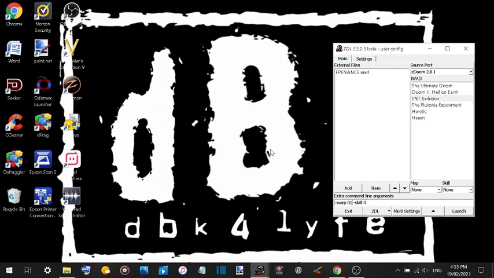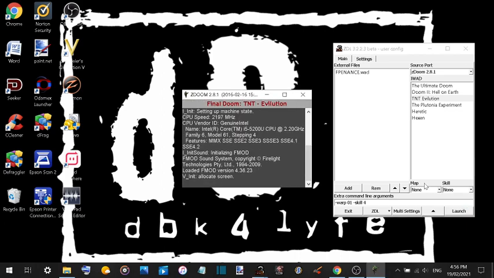Alright, so this is called Fool's Penance. It runs on TNT WAD. And I'm assuming that's why Mr. Josh calls himself Evolution in our little group over there, because he loves TNT. He's a big TNT head, so let's see what he's got for us.